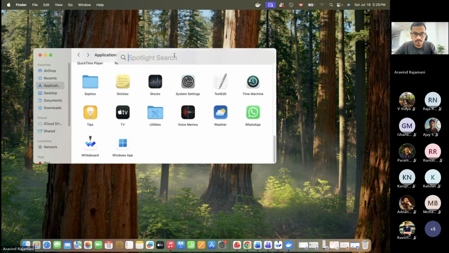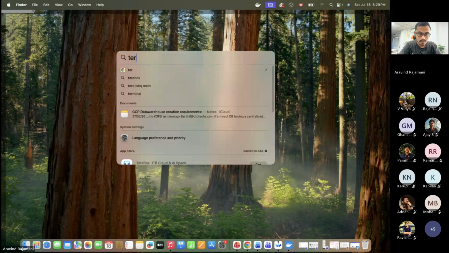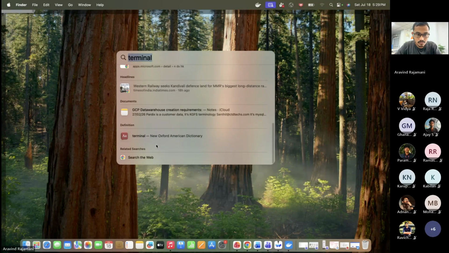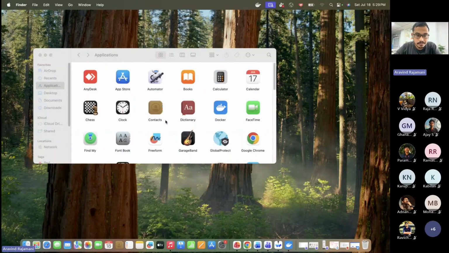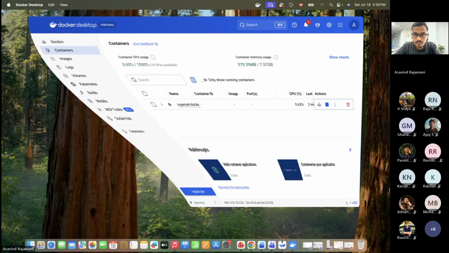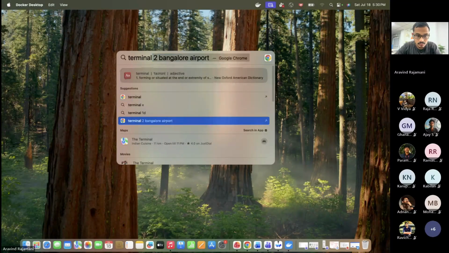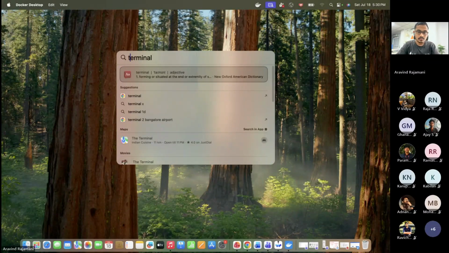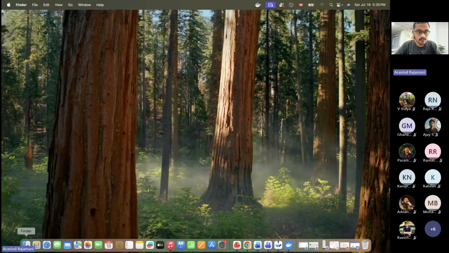Showing my terminal. I think search is not working.